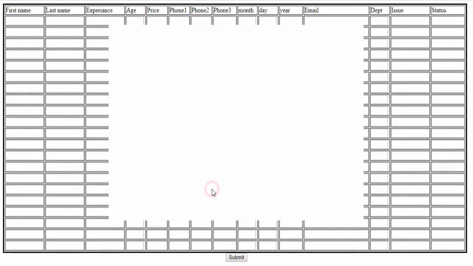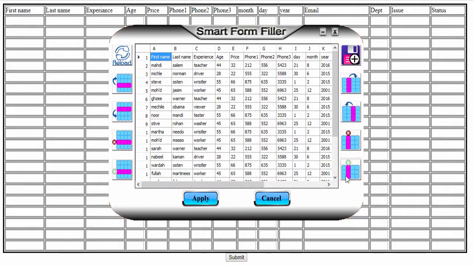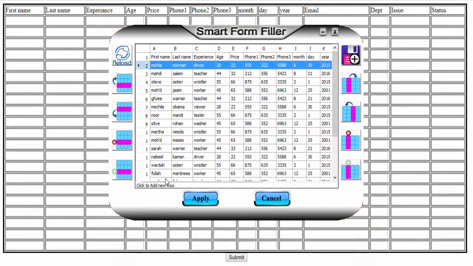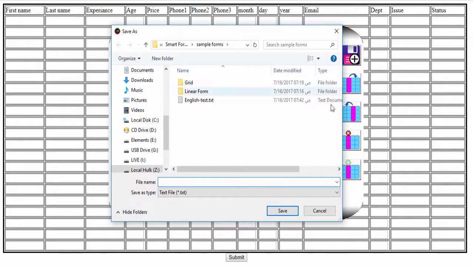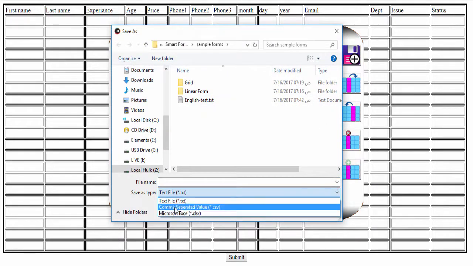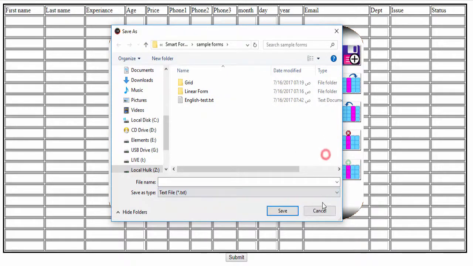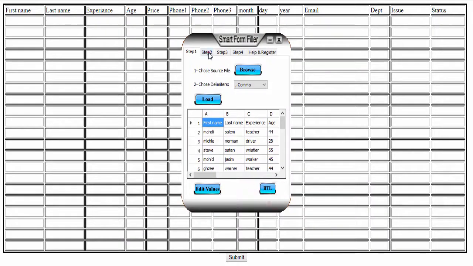this button. This advanced data editor provides you with all the tools and services you usually need before you enter the data, such as moving a column after or before another column, moving a row before or after another row, adding or removing a row or a column, and editing the values within the table. It also gives you the ability to save changes as a new file using the previously mentioned extensions. Now you may proceed to the next step.